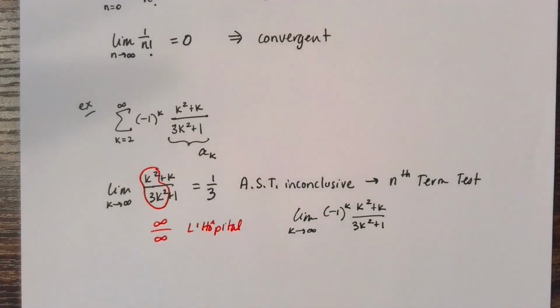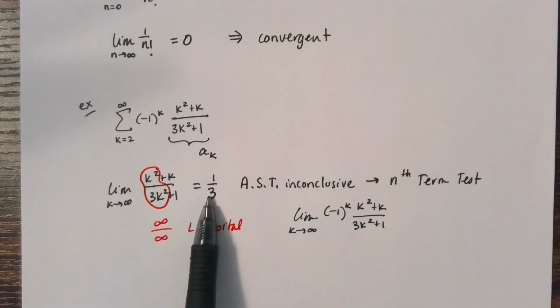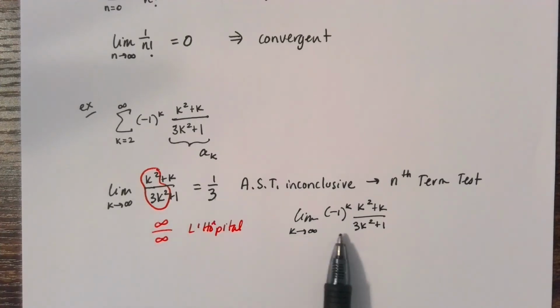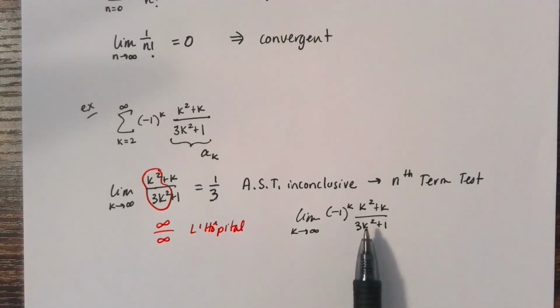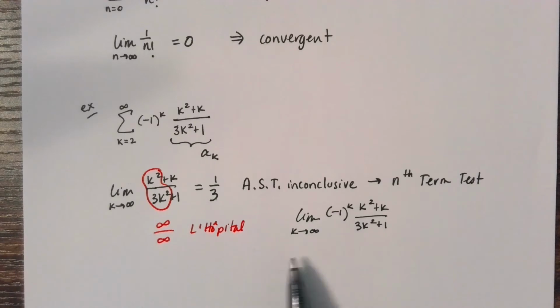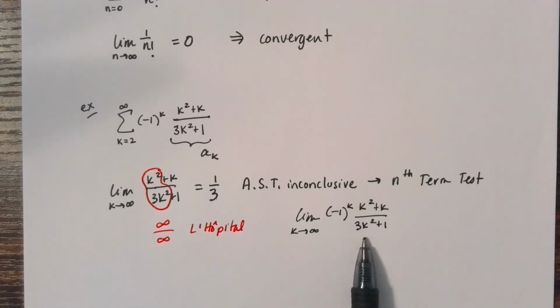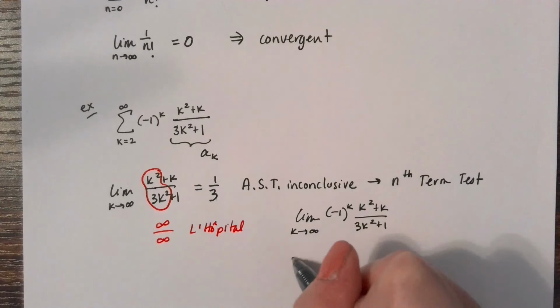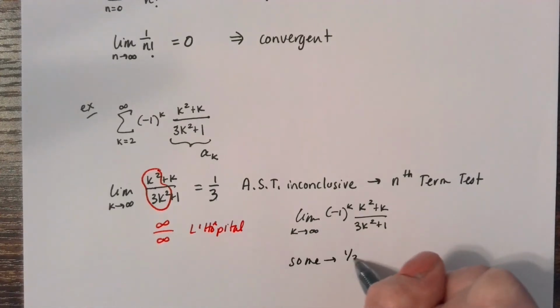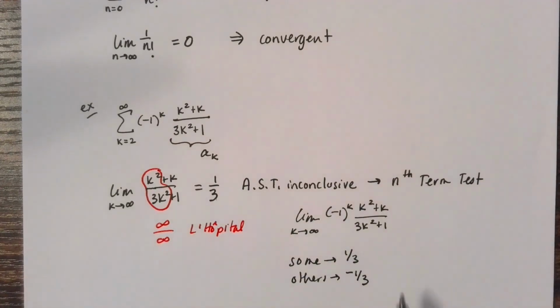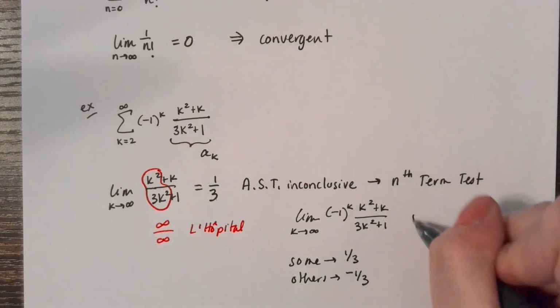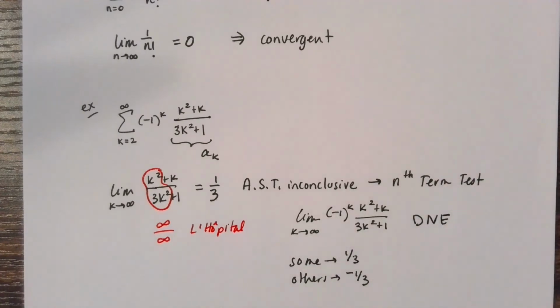Now, this is a lot more intimidating when you look at it all together, but essentially what's happening, because the magnitude is going to 1/3, is that half of these numbers, kind of every other number, is headed towards 1/3, and then the other half, the other every other numbers, are headed towards -1/3. So some are going to 1/3, and the others are headed to -1/3. Which says that the limit of all of this does not exist, right? Because you have that split situation here.